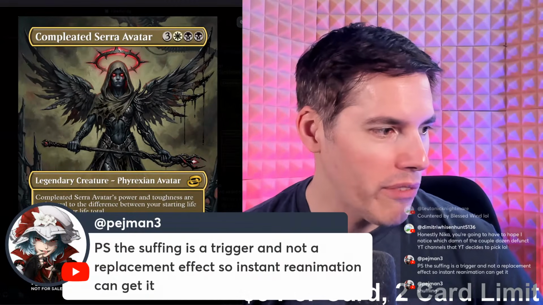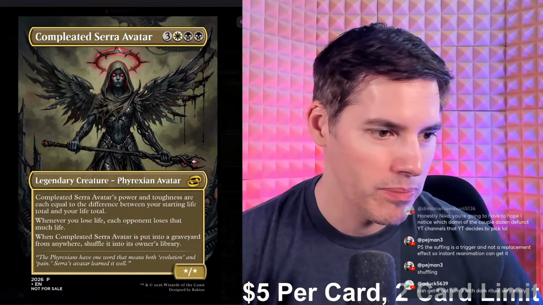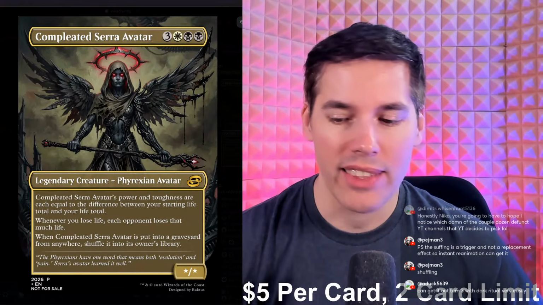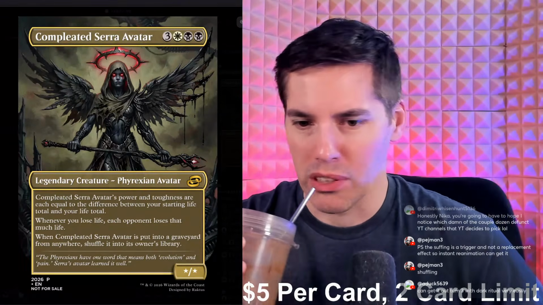Okay, P.S. the shuffling is a trigger and not a replacement, so instant reanimation can get it. There's like only one instant reanimation, right? Goryo's Vengeance that we're looking at here. By all means, Goryo's, that's a combo. If you Goryo's this thing onto the battlefield and then pay all your life, that's a 3-card combo. That's completely fine with me.